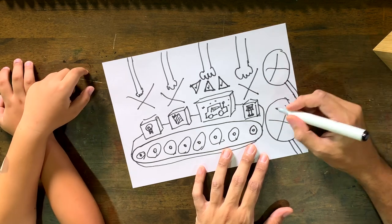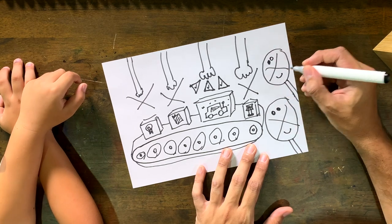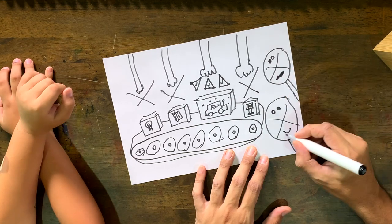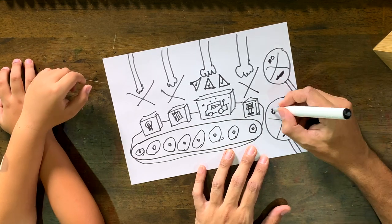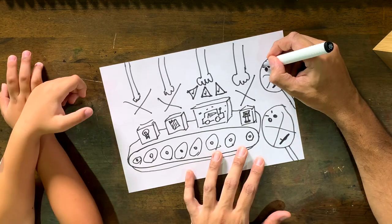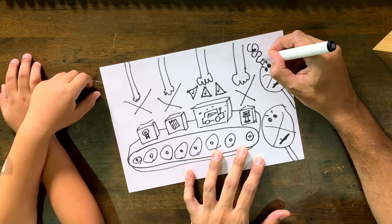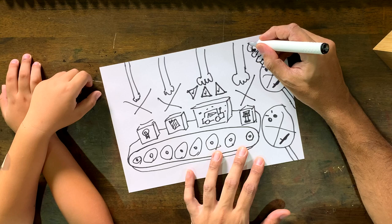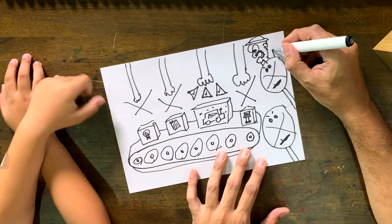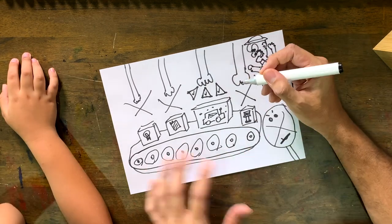They've got eyes and mouths. They're smiling, or actually, they shouldn't be smiling. They should be like, rrr. X marks the spot. And then over here, we have a guy who's a little bit upset because he's got a hat on. He's like, oh, no. Why are all my boxes not getting checked? This one is and the other ones aren't.